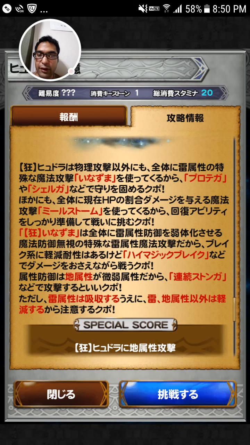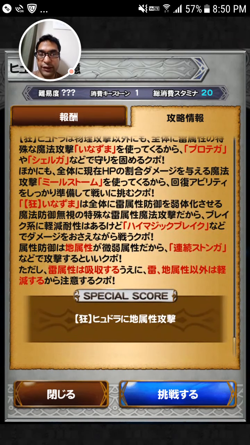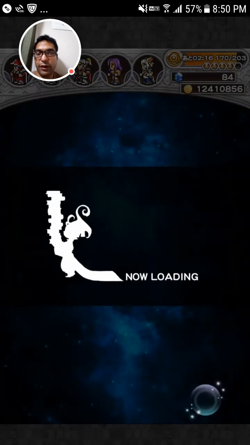It also has a kind of a weakness to earth. So bring your earth-based attacks. It does absorb lightning, and other than lightning and earth, it does have a defense to all other elements. Special score, hit him with the earth-based attack.